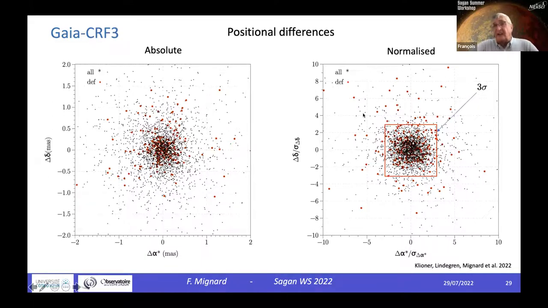So these sources are clearly not random error. This is typical of radio optical offset. So there are physical effects here, which is, these sources are incompatible between Gaia accuracy and radio accuracy. There is a physical effect, and it is unlikely that in the future, with more radio observation, more optical observation from Gaia, this will improve. Probably it will even degrade, because the sigma will be better, so we will have a better definition of the center and so a better way to distinguish optical to radio offset in the future.